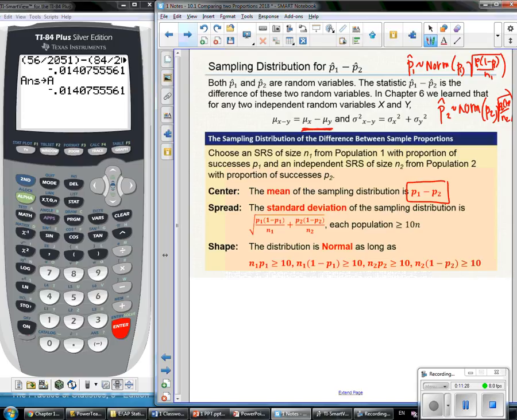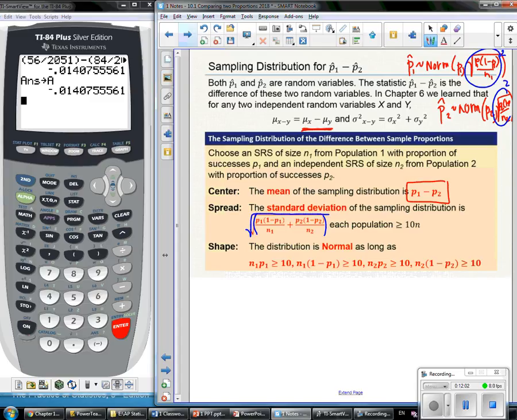The standard deviation formula is a little bit more complex because if you remember, when we're subtracting random variables, we have to add their variances. And so in order to calculate the variance, remember, I would simply square these two quantities. And we always add variances. So even though I'm subtracting the random variables, I'm going to add their variances. So essentially, if I square both of these quantities and add them together, I'm going to have this piece here. And then to get back to the standard deviation, I take the square root of the variance.